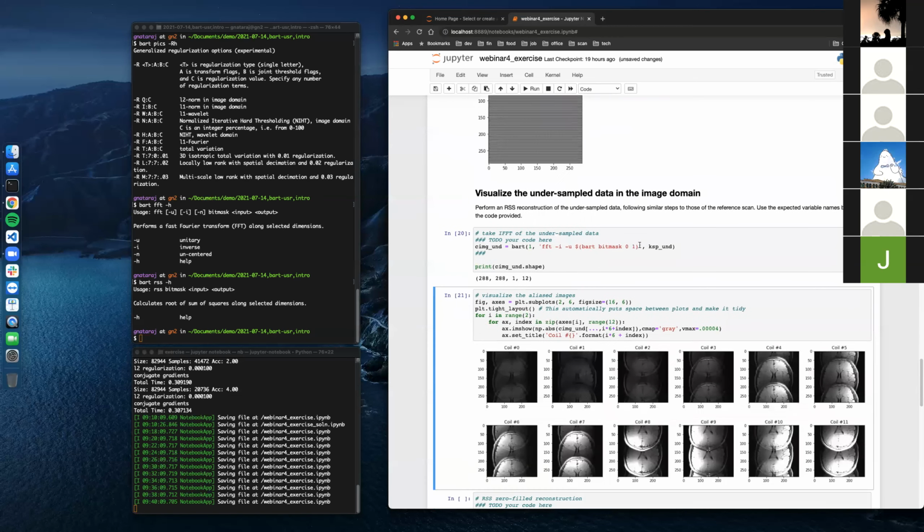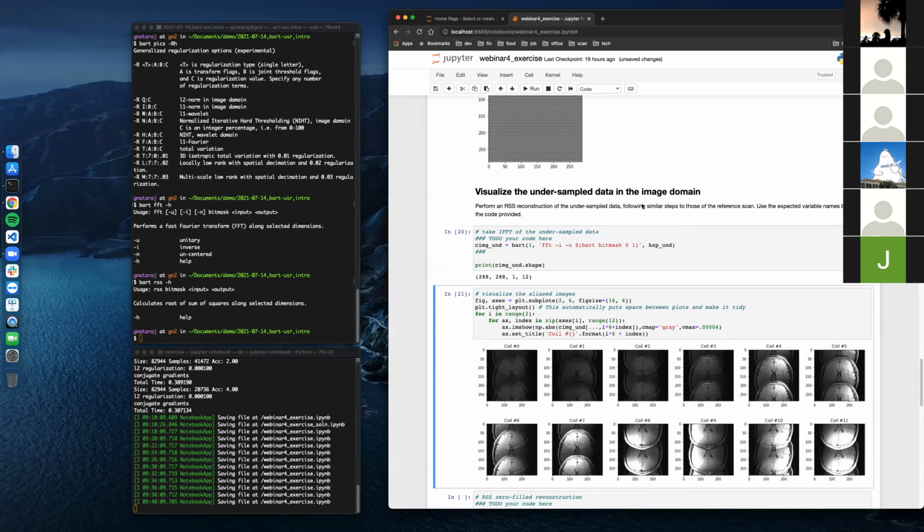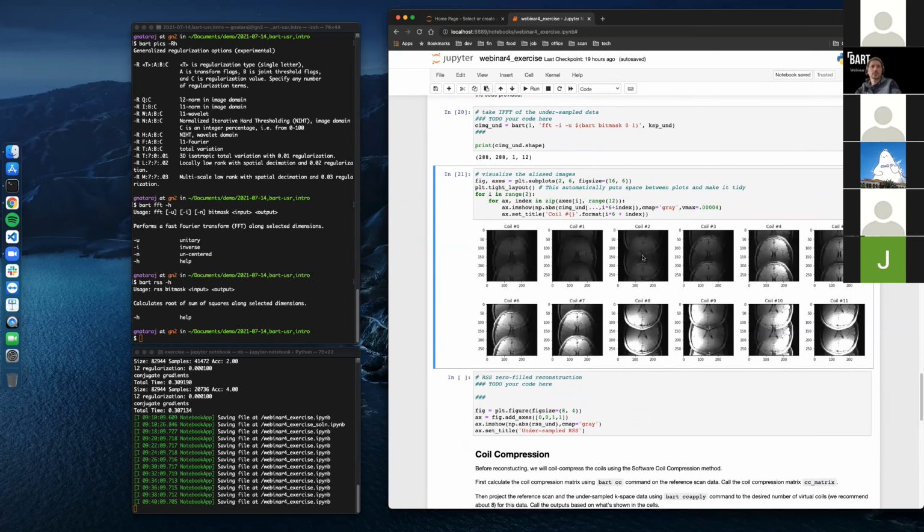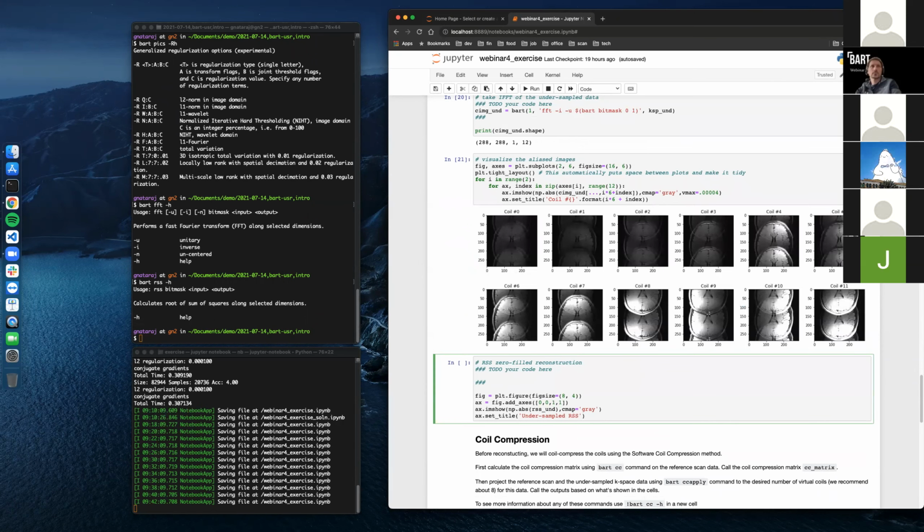Yes, it is, because we have every other line. We're not fully sampled, right? So actually, you did it perfectly right. We expect to have aliasing, twofold aliasing along the phase encoding direction, and it's precisely in this sort of situation that we need to do something other than an FFT-based reconstruction to get reasonable looking images. But thank you. Yeah. All right.